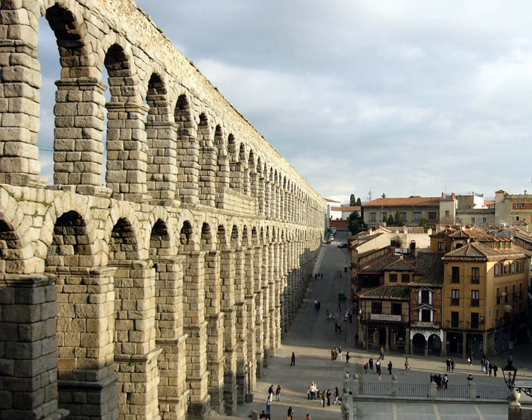By the early imperial era, the city's aqueducts supported a population of over a million, and an extravagant water supply for public amenities had become a fundamental part of Roman life. The runoff of aqueduct water scoured the sewers of cities and towns. Water from aqueducts was also used to supply villas, ornamental urban and suburban gardens, market gardens, farms, and agricultural estates — the latter being the core of Rome's economy and wealth.